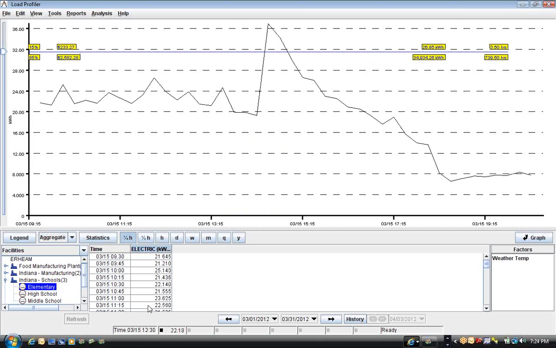And then down here at the bottom where I show my date and time stamp, right here you can see the time period and the date. I would take my mouse pointer up here, look where the load crossed that blue threshold, and look at my time stamp down there at the bottom, and I can see that on March 15th, that peak crossed the money threshold at 2:30 p.m., or 14:30, and it came back under it at 1500, or 3 o'clock.